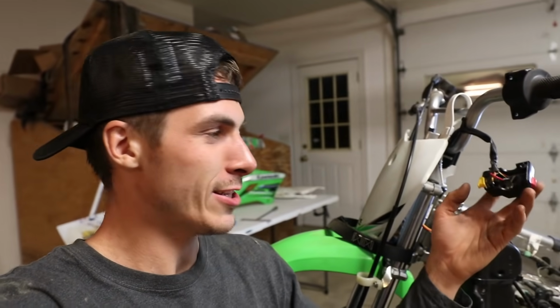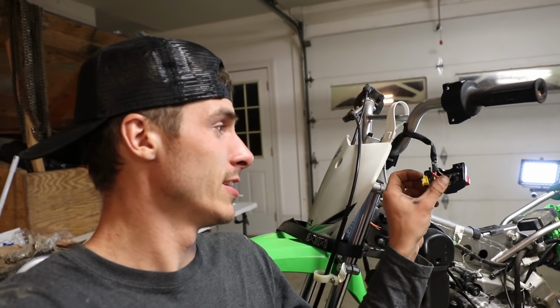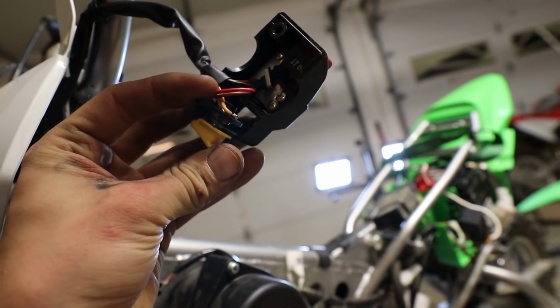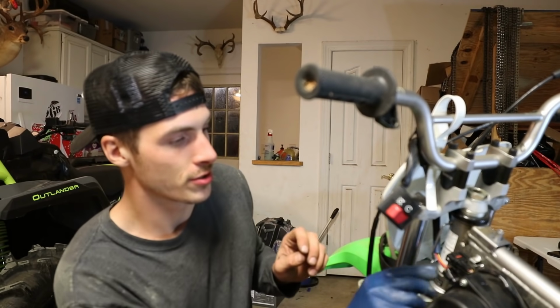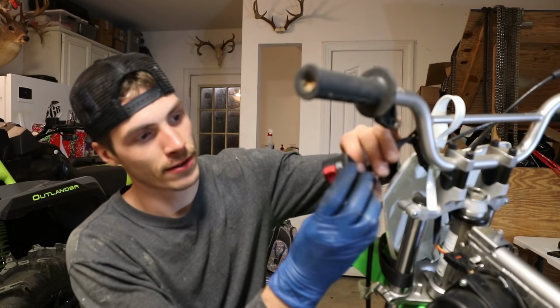So, I think the switch is bad. I think there's a cobweb in it. I'm just going to spray some carb cleaner in there because we don't have electrical cleaner. And we'll see if the thing connects. All we need it to do is touch two pieces of metal together. That's all a switch is. We'll try the carb cleaner first. There you go. Try it. You got a piece of sandpaper? Well, here, I'll just try it. How's that? Yeah, give it a go. Good whirl. It's probably going to start on fire.